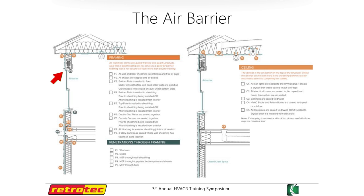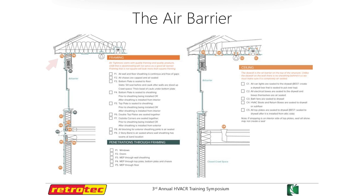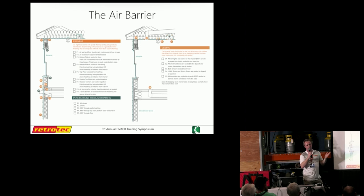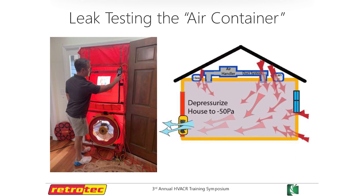Things like corners — especially when talking about exterior walls. The most common one we see for attics, especially ventilated attics, is where the drywall meets the top plate. That right there is a pretty high leaky spot that a lot of people don't think about. You have this crack between the drywall and the top plate that goes on both sides of an interior wall, and it adds up. That's air connecting to a hot ventilated attic during the summer. And basically anywhere we have a penetration going through the wall, uncapped chases — there's a huge list of things where we could find problems.